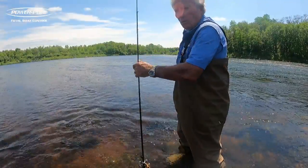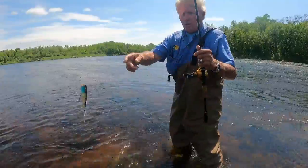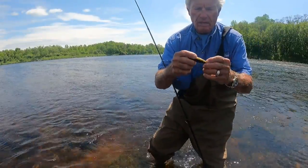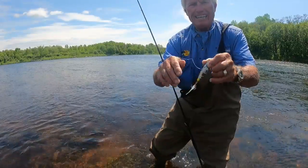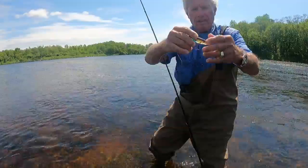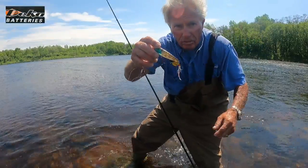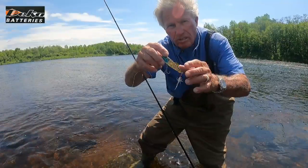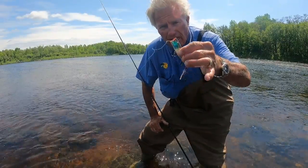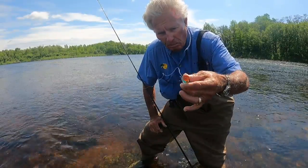Let me just show you the plug real quick. It's just the same plug that I catch great big largemouth on in Florida. And this is the Spro, and it's on the bottom. It says Pop, I think it's a Pop 80. It means it's 80 millimeters long. I have it tied on 17 pound monofilament. They are Gamakatsu hooks. These are really sharp Gamakatsu hooks, by the way. Spro is a subsidiary company to Gamakatsu hooks. Gamakatsu actually owns Spro. And so Spro Tackle makes the plug.